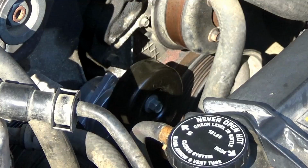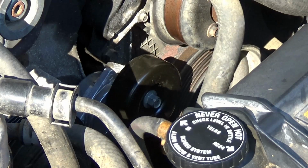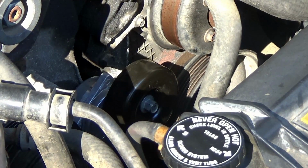Alright, y'all, I got the part installed. Now we're going to do the belt.